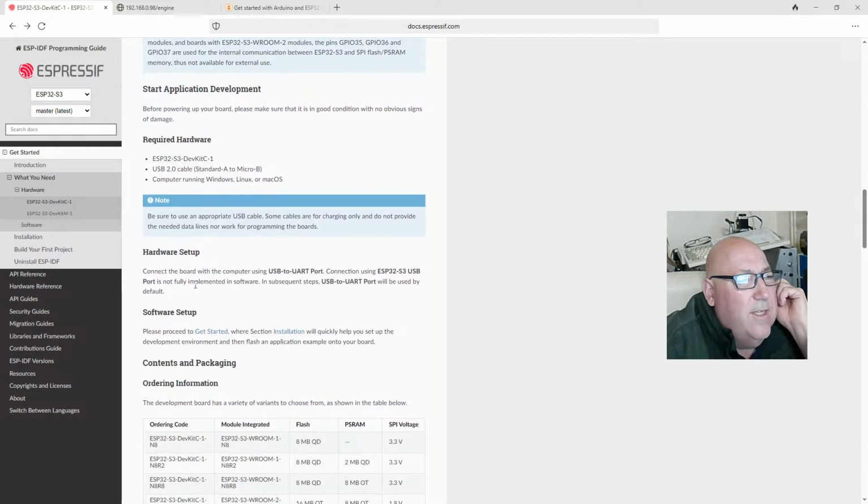Hardware setup. Connect the board with the computer using the USB to UART port. Connection using ESP32-S3 USB port is not fully implemented in software. Ah, I got you. I know what it's doing. In subsequent steps, USB to UART port will be used by default. Right.